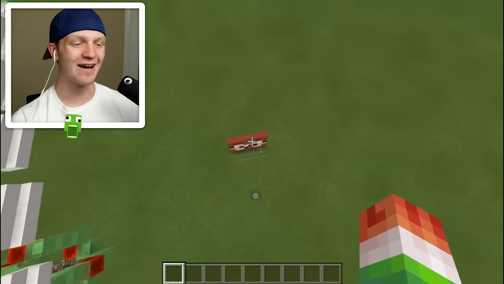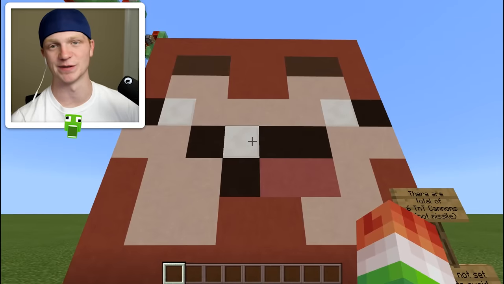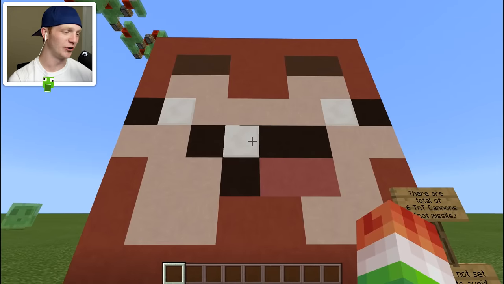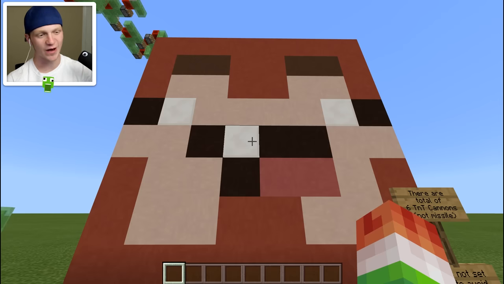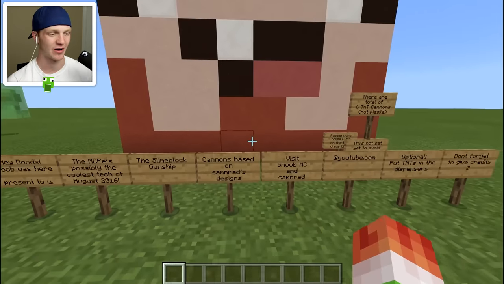All right, but let's go down here to the credits of the map. This is the guy that created it. I'm assuming this is his face. Oh my gosh, dude. Literally that face. That's the face of success. That's the face you make after you built something like that. That's the successful face. All right, so let's read this.